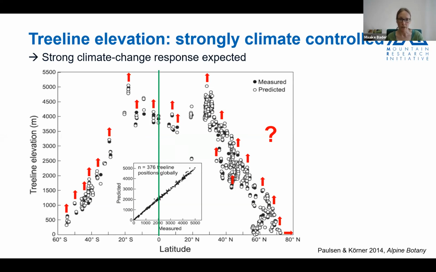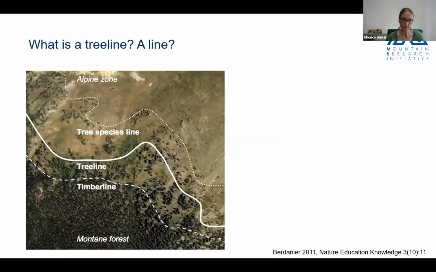There's no discussion about that. In fact, if the temperature is the determinant of that tree line, and of course that temperature is going to be somewhere else, then the tree line, in the sense of potential tree line, is going to move. Whether the actual transition between forest and non-forest, so the tree line ecotone, is going to move upwards as well, that is a very different question. So this was a slide I said was important. It's defining what we are actually talking about here.